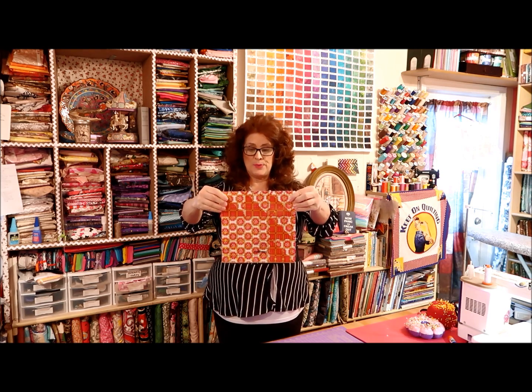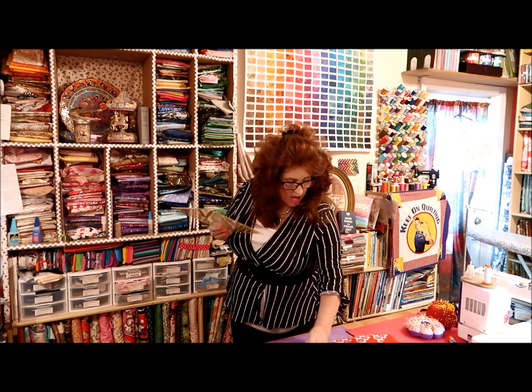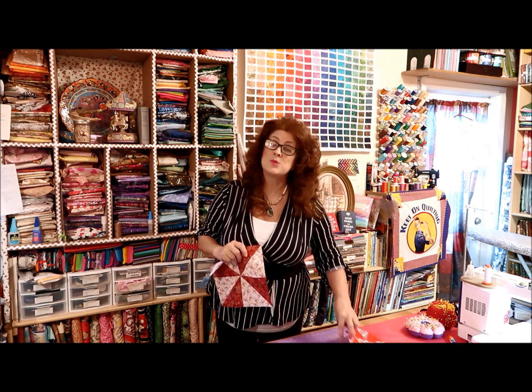Pretty good. I'm very, very pleased. So how many of you have gotten this? Hopefully you've gotten this little square, I find it real handy for a lot of things. So yeah, these are our 2 blocks for this week.